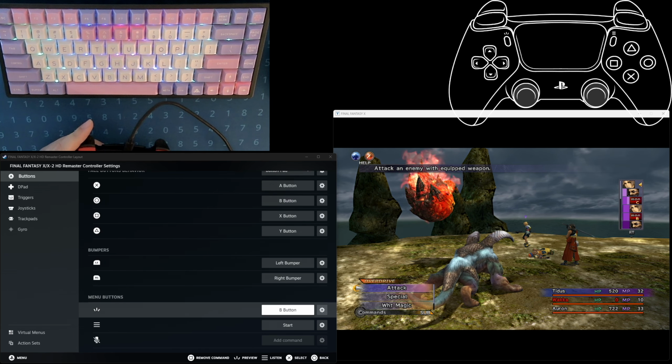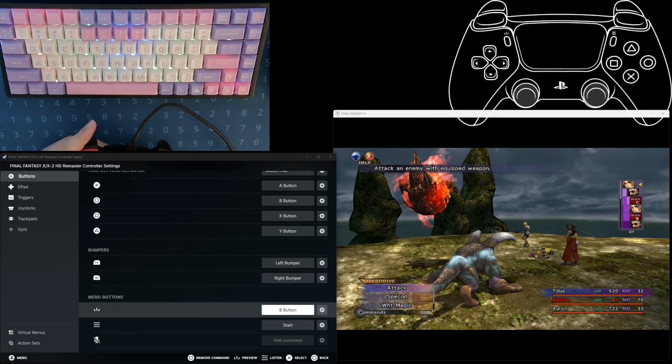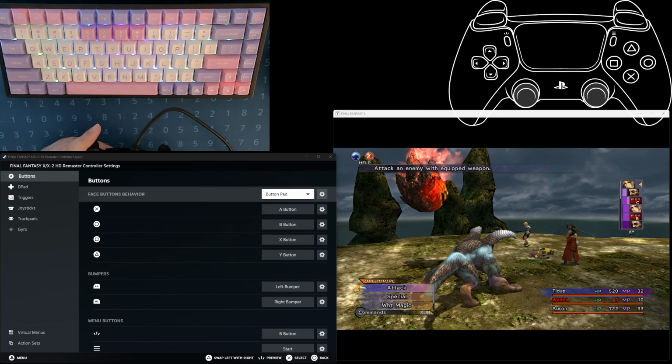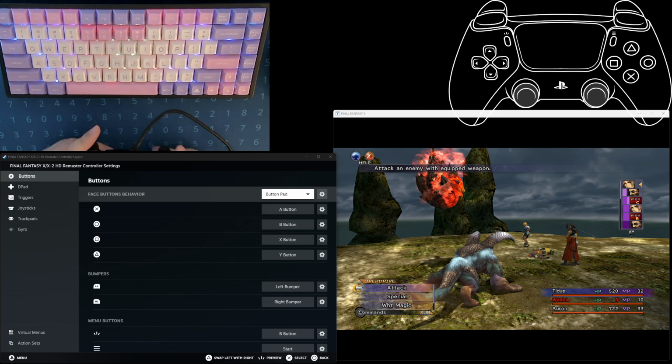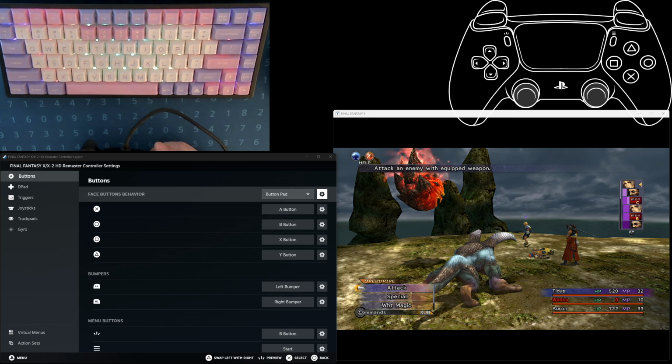I want to also show you some other alternatives to the select button that you can use to configure. One option that I personally like to use as my main input for turbo, I'm going to do this with a so-called mode shift.